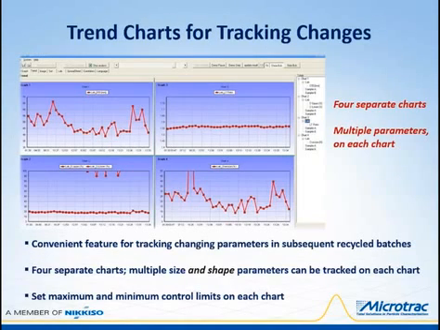This slide shows a feature in the DIA software which allows the easy, convenient tracking of any parameters from consecutively run samples. It's the perfect way for tracking key changes in sizes and shapes in the recycled streams in laser melting. Both size and shape parameters can be tracked here to indicate when any key parameter goes out of spec, and the stream can no longer be recycled for use. Control limits for the specs can be set on the charts for ease in decision making.